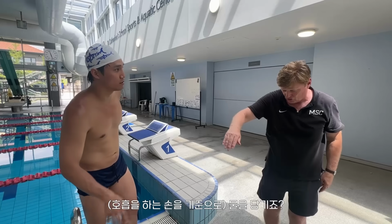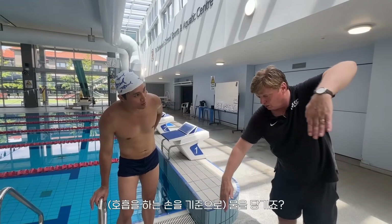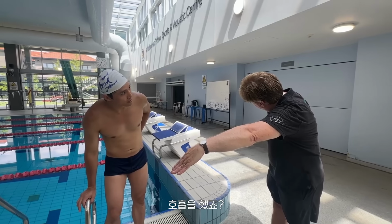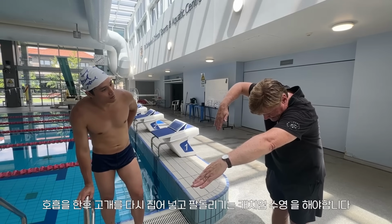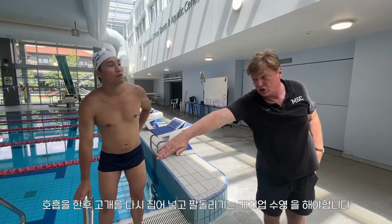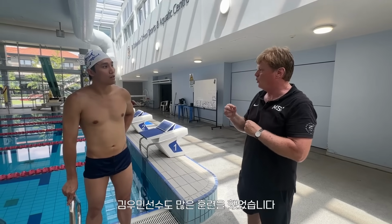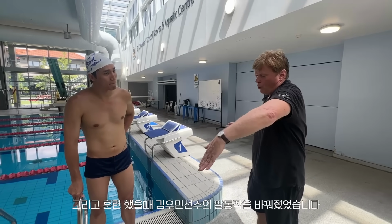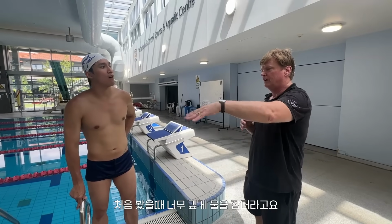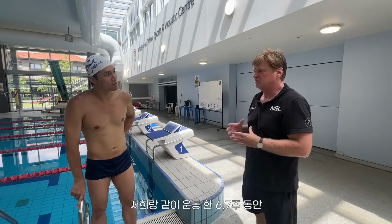So let's explain that. You'll see in the sprinting, they'll pull, take a breath here, right? And then they'll pause here with this arm, and the head will go back down, back into this starting position. Sun Woo does it beautifully. Woo Min picked that up, and we worked a lot on that sort of timing. And we also changed Woo Min's underwater pull. He was very deep. When he first started with me, he was here training with us for six to seven weeks.